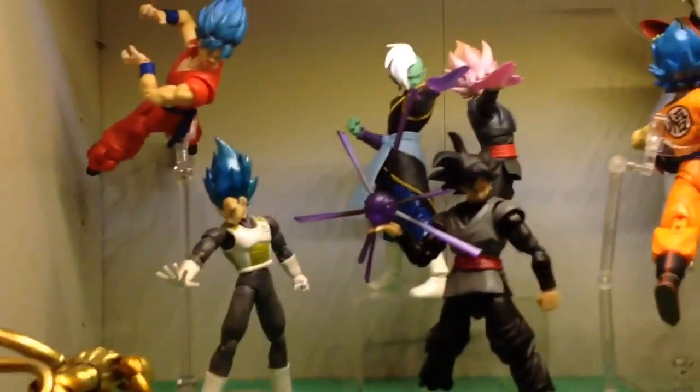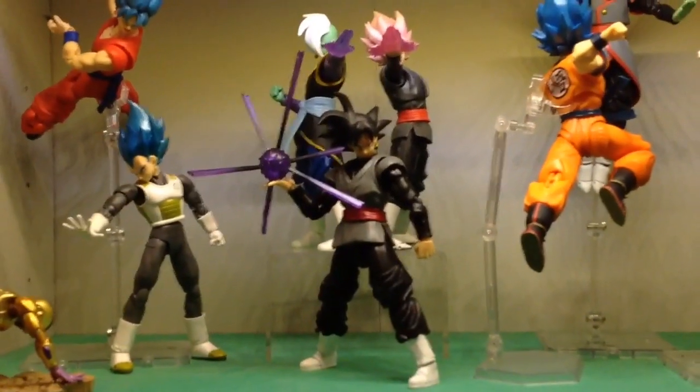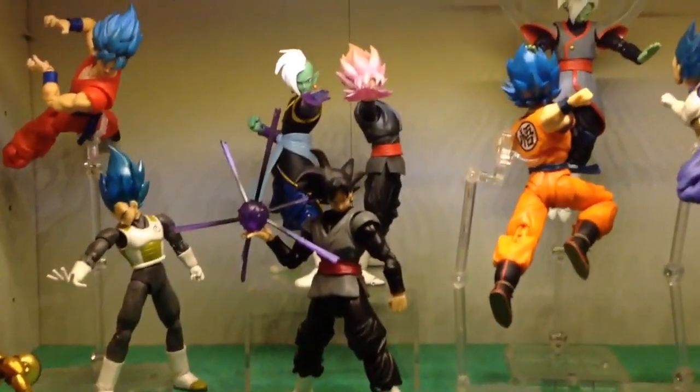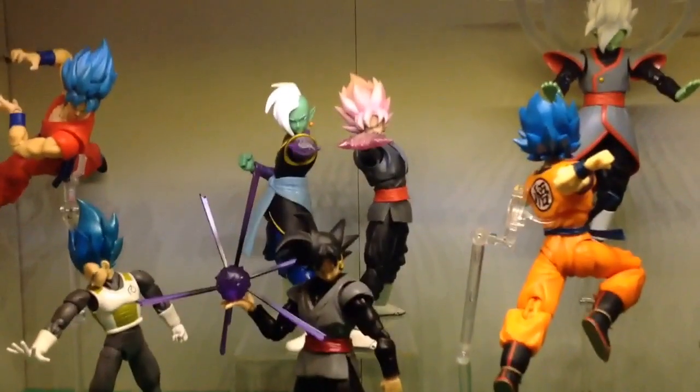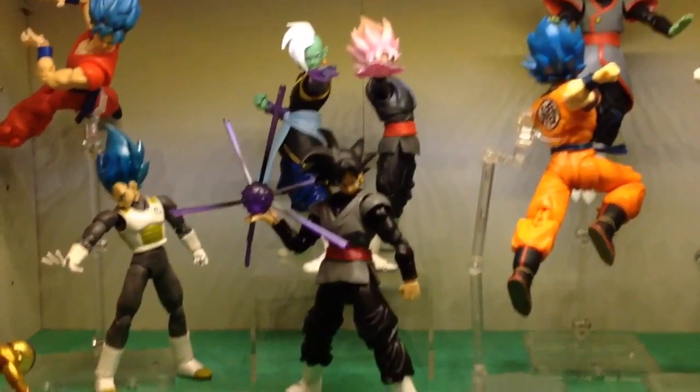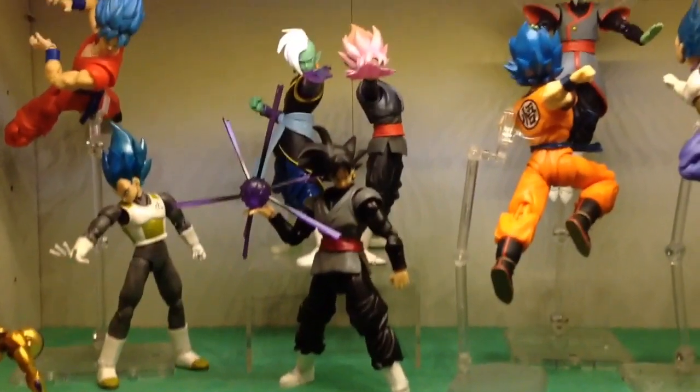Tamashii impacts. My custom Goku Black in front of the original Goku Black in Dragon Star Zamasu. I love that little setup I've got there of those three.